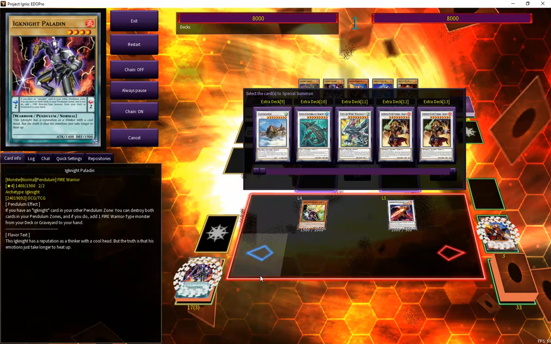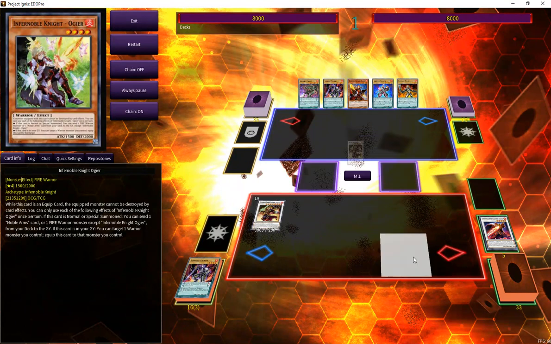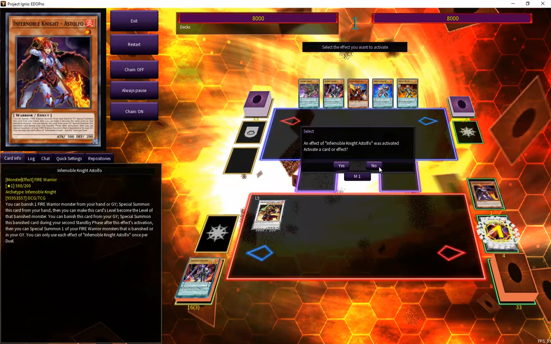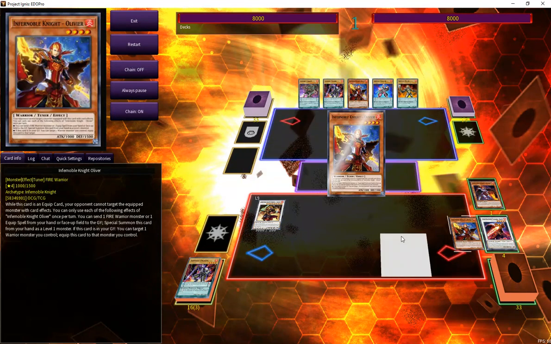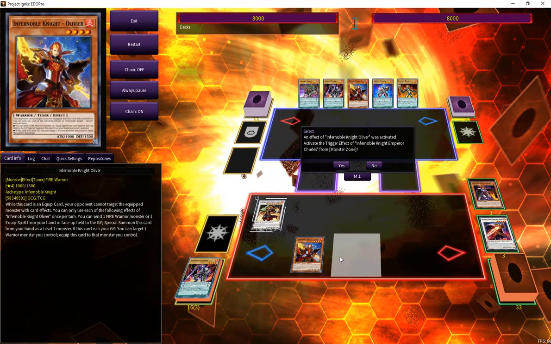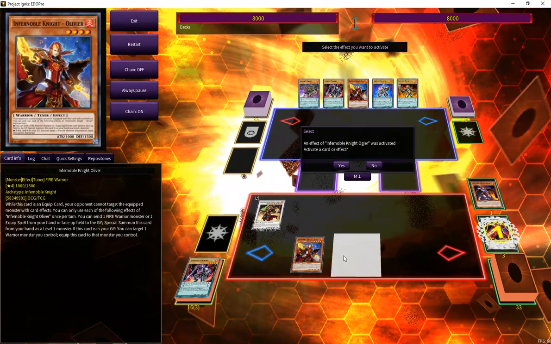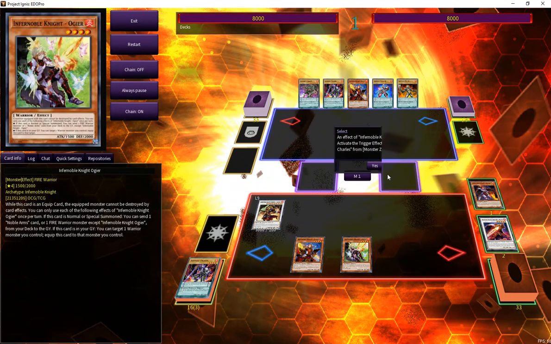Here we are obviously going to make the Emperor Charles, and then we can equip the guys from the graveyard. First, we'll go Astolfo. In 2 standby phases, we're going to revive something. We're going to go Oliver here. Oliver allows us to equip: cannot be targeted by card effects. We're going to go Ogier here. Now it cannot be destroyed by card effects.